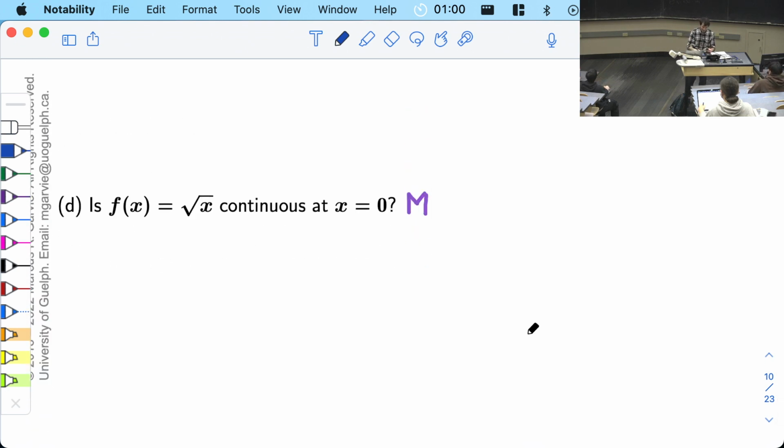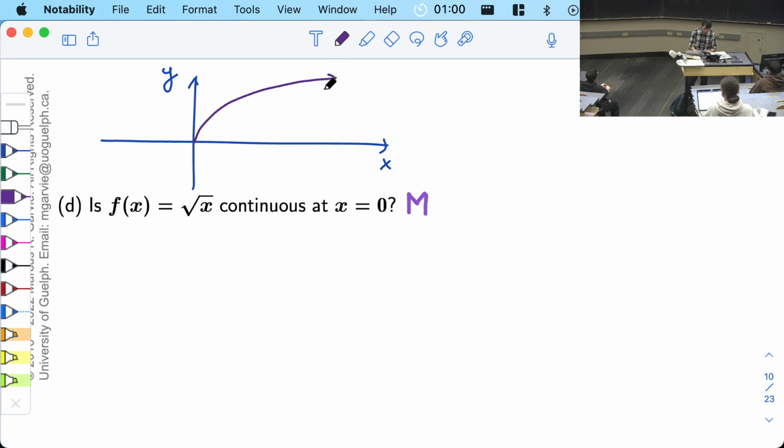Let me draw a graph of square root of x to tell you what the issue is. Here is my x-axis, here's my y-axis. Let me draw the graph of f of x equals square root of x. It is a function that looks like this. It goes bloop, bloop, bloop, and like that. Everybody knows the square root function. It ends at 0. Very nice function. What could possibly be the issue with this function? The issue is it is not defined for x less than 0.